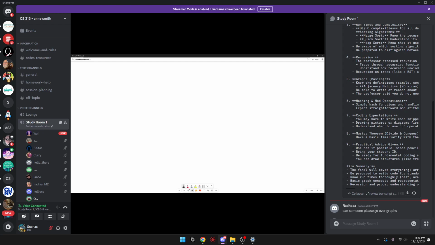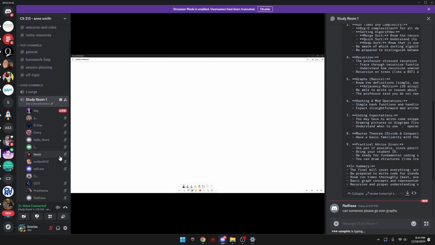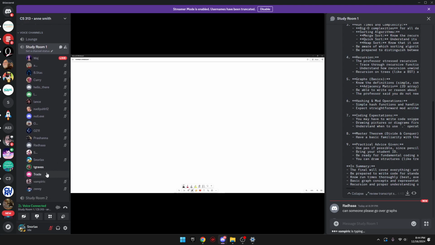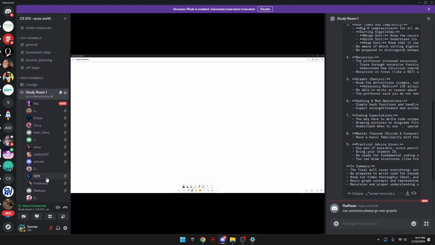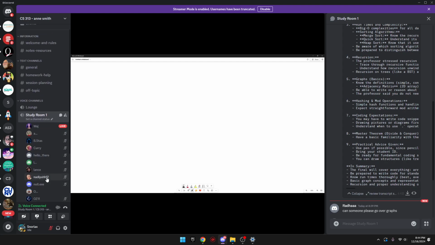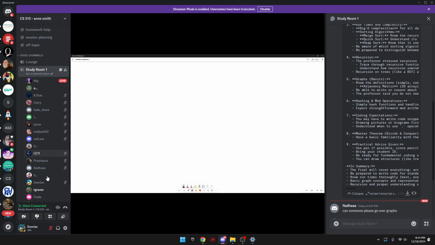Oh, wait, so how do we find the min then? The min in the max heap. Okay, you just loop through it like a regular array, no? Yeah, you have a variable called int min. You set that equal to heap 0, the first index, like the same thing you would do in an array. Just go through the array and then find the minimum.